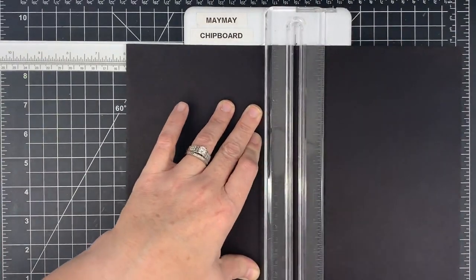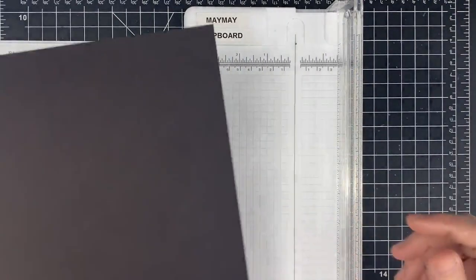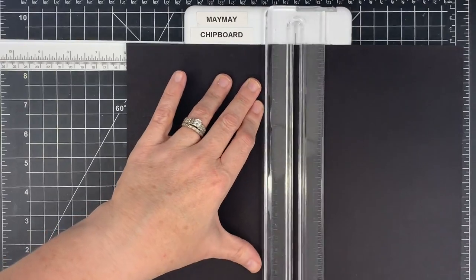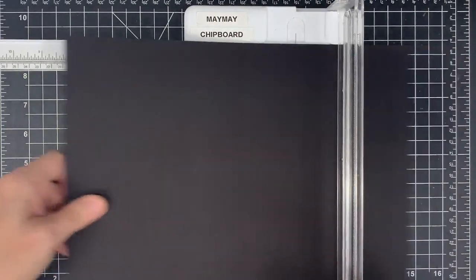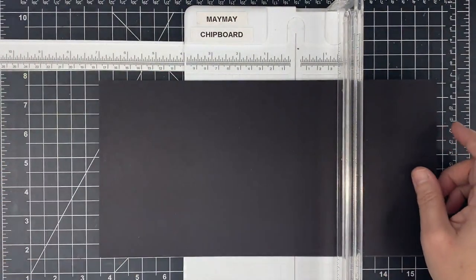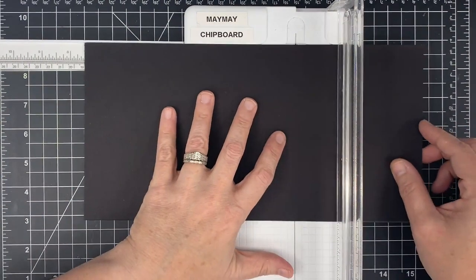What I do is I put my chipboard in and I run my blade up and down just like I do paper, but then I flip it over, go back to my same measurement and cut the back side just the same, and this way it will cut through. It normally doesn't cut through because my chipboard is thicker, but you can see here that it cut through. Okay, so that's 6 wide. Now I'm going to make one 7.5.